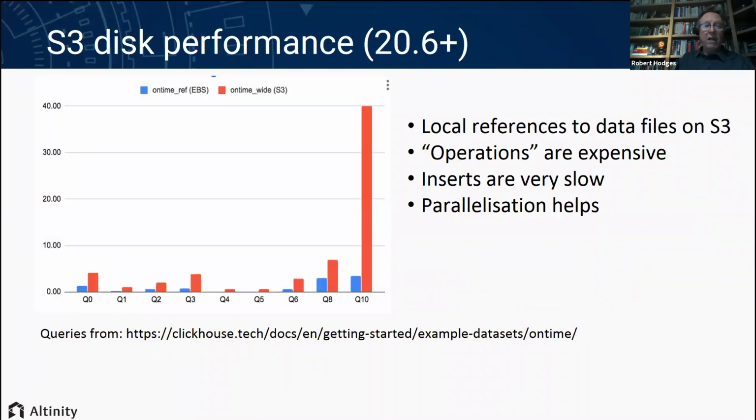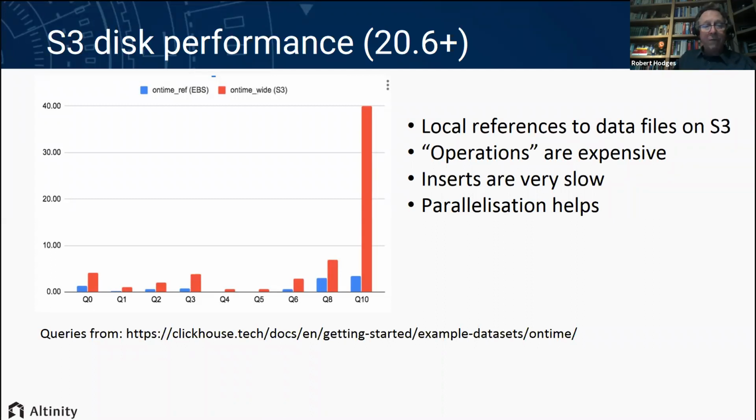One thing that's kind of interesting is when you start to write to object storage, you quickly realize that this is very different from the normal block storage that database engineers are used to. Metadata operations are very slow. Things like inserts proceed slowly. With block storage, you can basically write very fast, particularly if you're going to SSDs. You can just use single threads to write. With object storage, parallelization is really important.